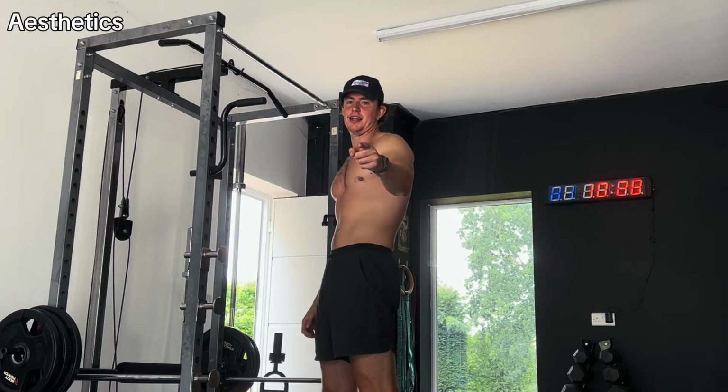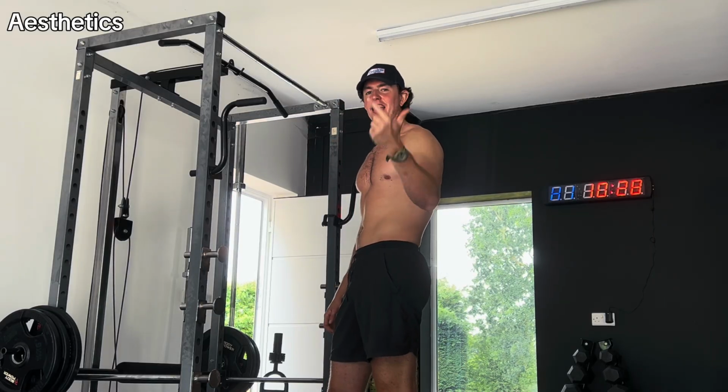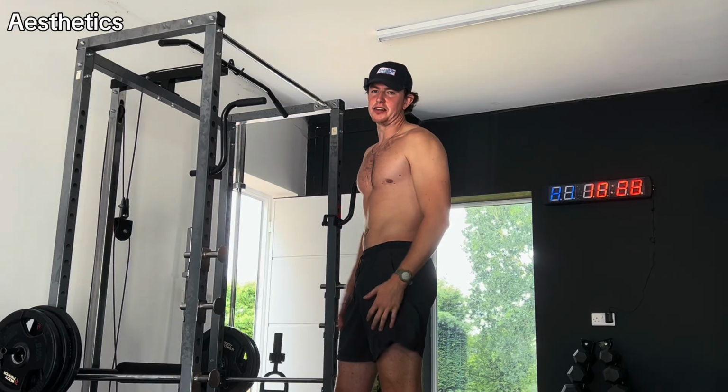So for you beginners out there, the next circuit will be a beginner circuit. But for me, I go from this intermediate circuit, I would say, to then a beginner circuit where I put higher reps in. And it's just a great all-round muscle building, getting lean workout. So basic calisthenics will get you aesthetic. It'll get you looking good, and it'll get you feeling good as well.